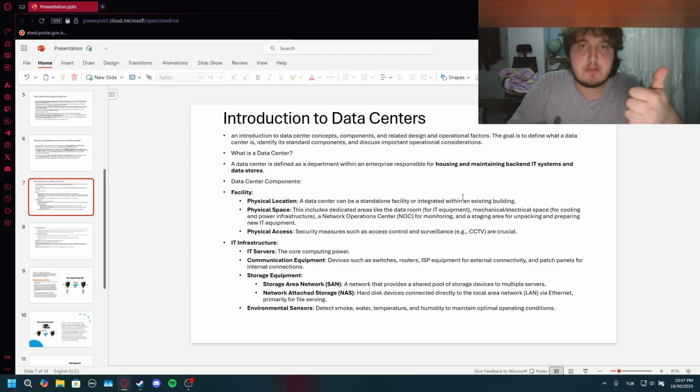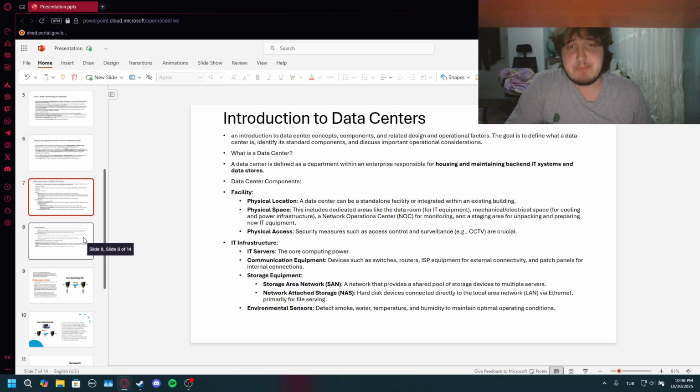You don't want it to be too hot, too cold, or too humid. You don't want there to be any smoke at all, or any chemicals. All of these interrupt the processes happening in the servers, because servers are basically big computers. You don't want to make them too hot or too cool, and especially not get smoke in them, so the cooling systems wouldn't work properly, and chemicals obviously break the CPUs within these servers. They're all extremely important.